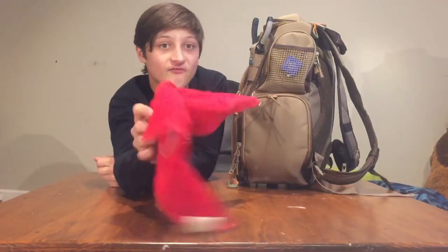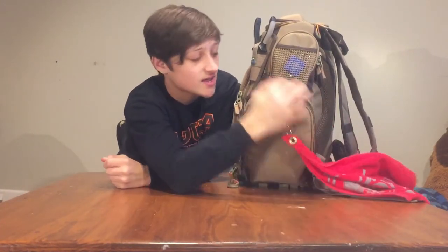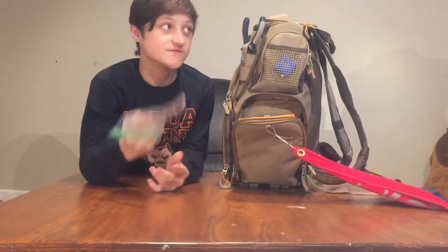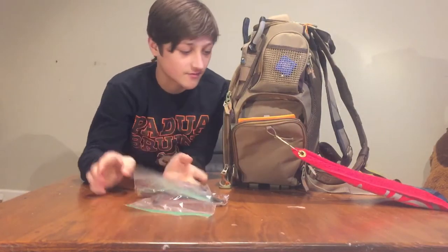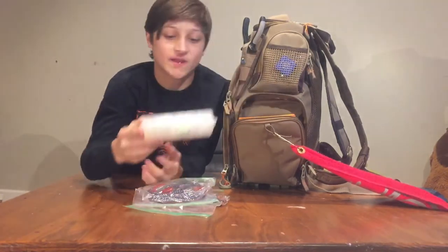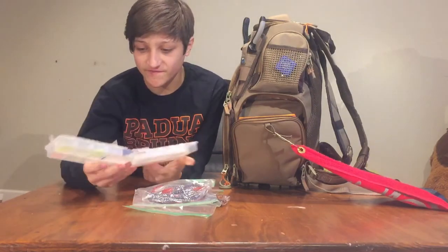Now moving on to this side pouch. This is where I have my towel clip. This is where I keep all the soft plastics that I don't have in the original packages. As you can see here, there are these gussets sewn in, so stuff isn't falling out, but I have these weird stick bait things, some ribbon tail worms, some tubes, some more ribbon tails, and then I have this little box if I want to catch like a little bluegill or panfish of some sort.